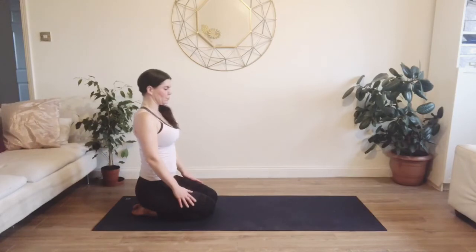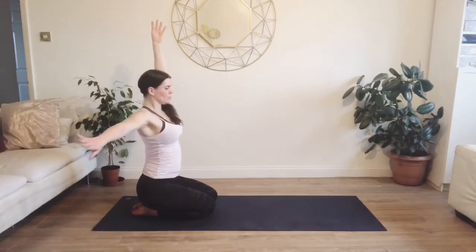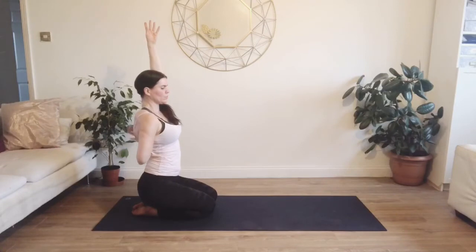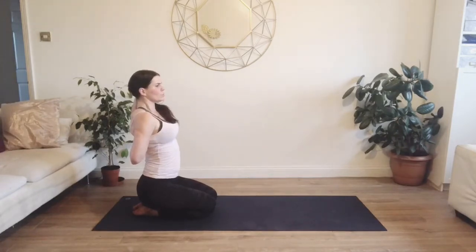Release, press into your hands and come up to a kneeling position. If this is uncomfortable for you, stretch your legs out in front of you. Lift up your left hand, then slide your right arm up your back as far as you can. Then bend from your left elbow and grab hold of your right hand. Abdominals are strong. Lift through the crown of your head with a straight spine.